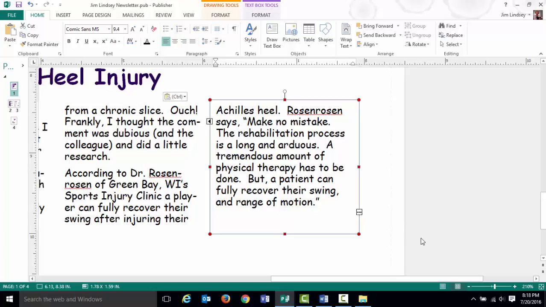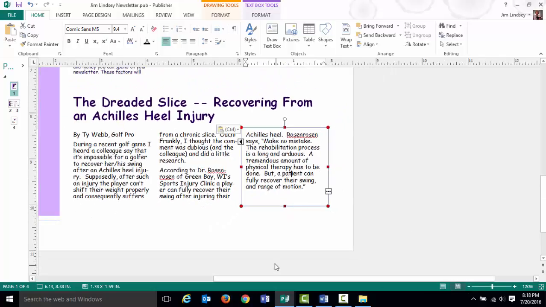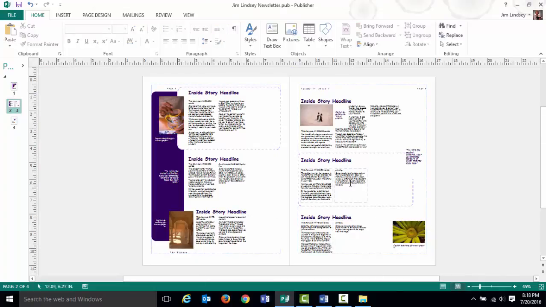And how do you do that? Well, let me show you. What I'd like to do is take this from the first page and continue the story over to basically the third page. On the third page, I'd like to put it right about there, in the middle of the third page.